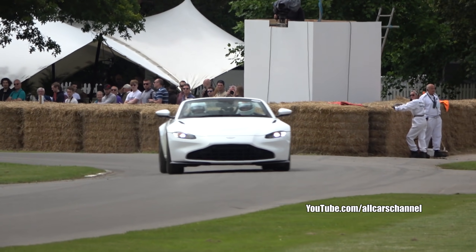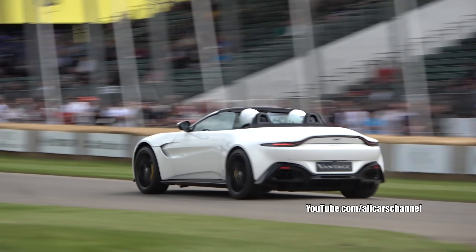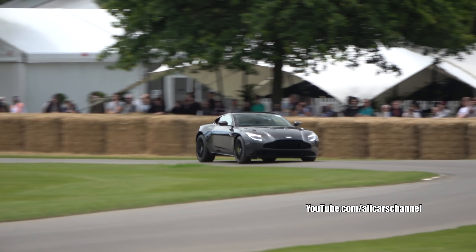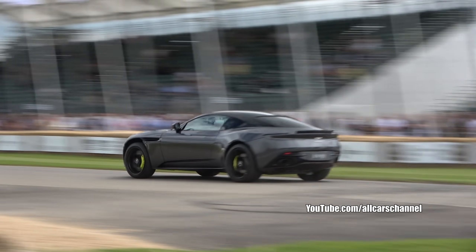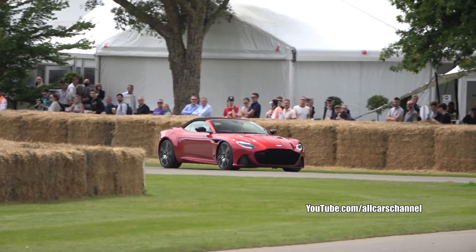The electric Polestar 1 — the crazy left-hand drive limited edition hybrid — a lot of money, it's £139,000, but it does get you a very limited edition. We're bringing the C40 onto the electric avenue this week, so it's good to know what they've learned from Polestar and taking that into the Volvo.